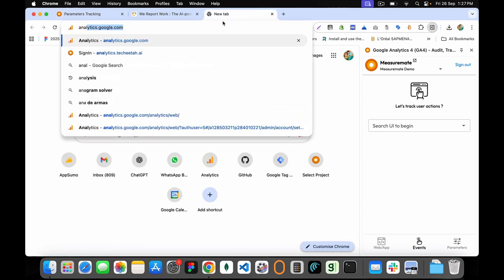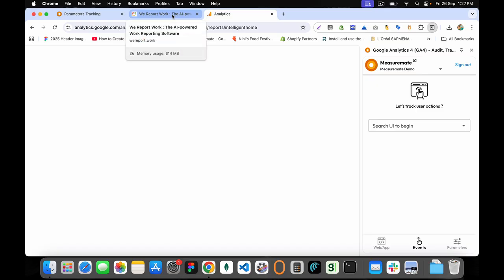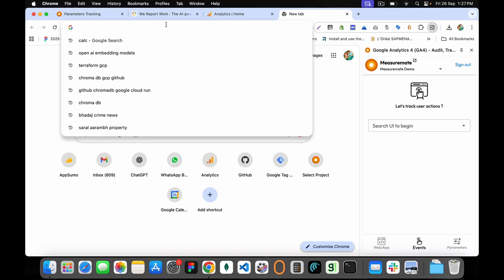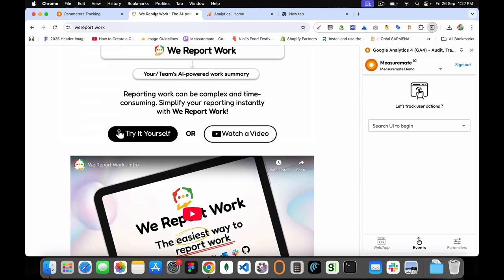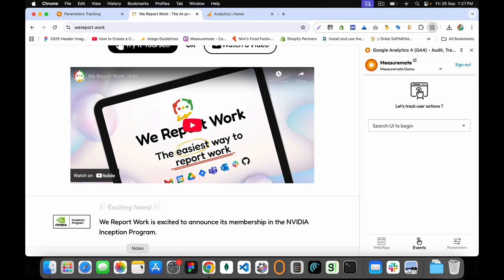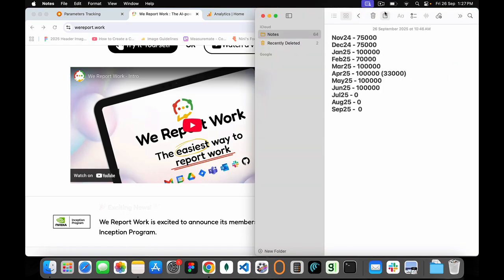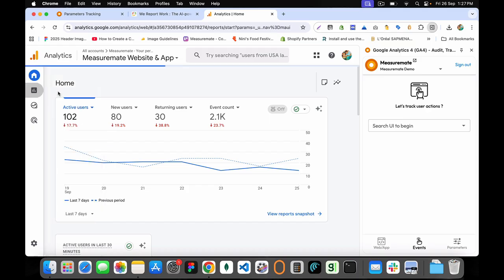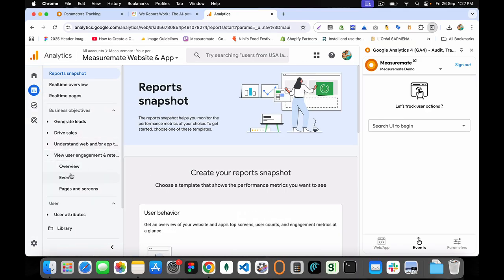When we talk about events and parameters, you also have to understand a little basic concept of Google Analytics, that for any website, parameters could be defined as detailed information about a user's interaction, right? So in this case, for example, if I am interacting with this video, Google Analytics can tell you that this user has clicked on a video. So Google Analytics can capture an event called video click, right? And all these events can be seen under your events report, right?